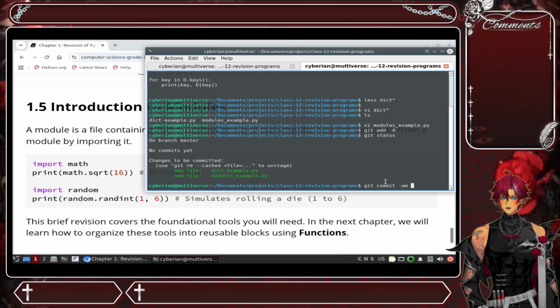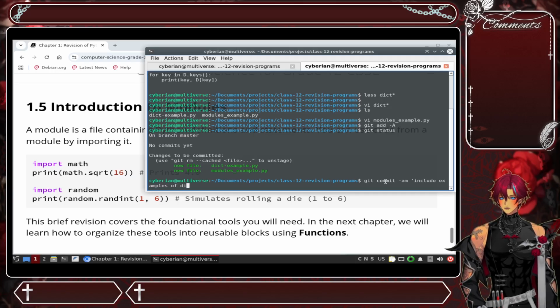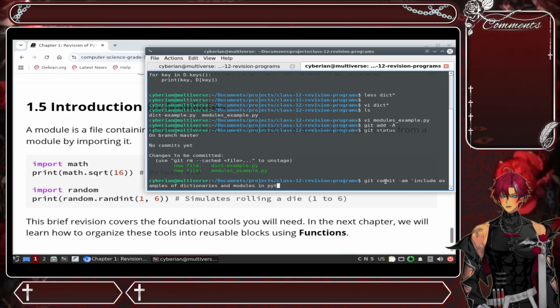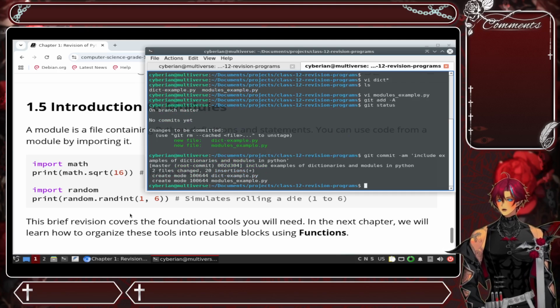Okay, commit with message: include examples of dictionaries and modules. Okay, so we have that.